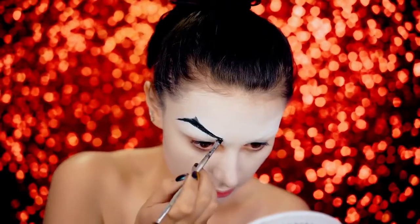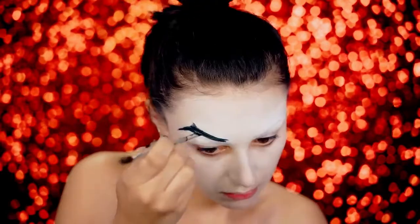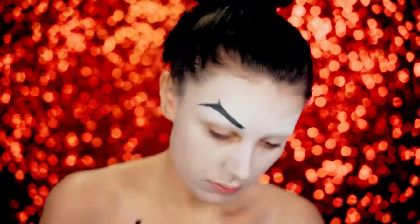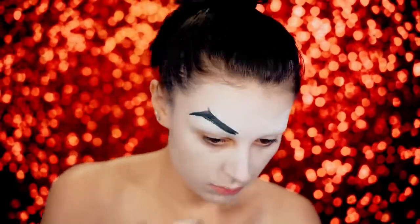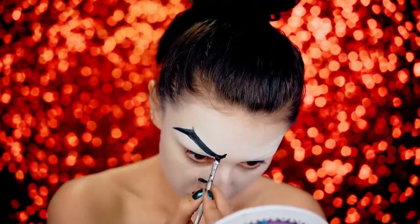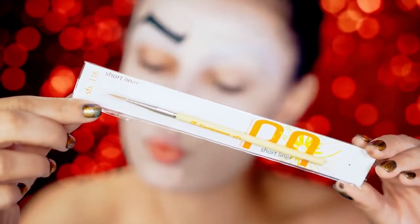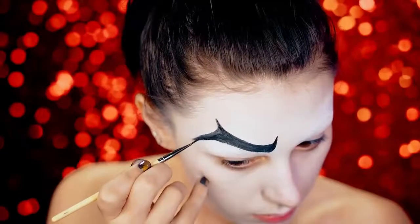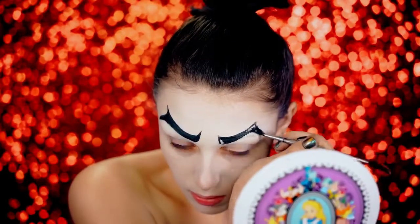I wanted really rectangular shaped brows that gave a really mean, scary look, so these are going to be pretty thick. I just went in and just kind of played around until I got the shape that I wanted, and then I curved up the front area of the brow using my Bdellium Tools brush, and I'm just going in and winging out that brow, similar to what I do with a lot of my looks, and get that other brow on. You need that other brow.